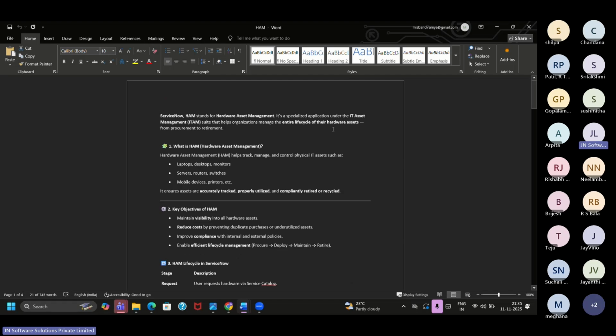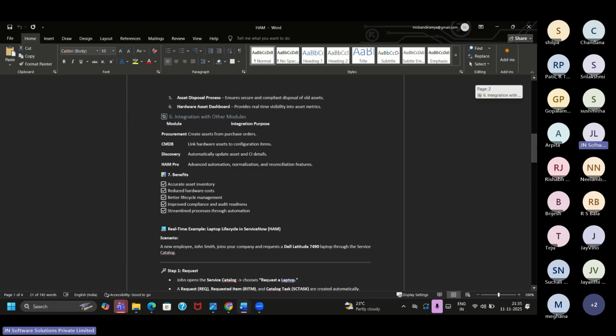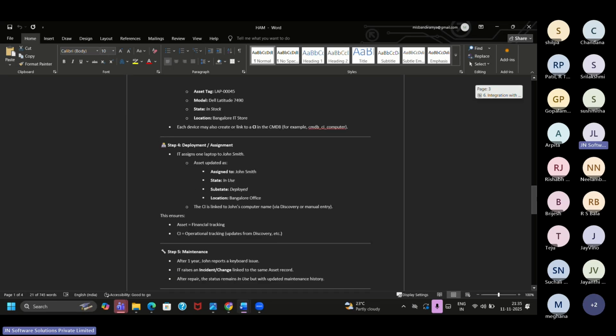If they are using some other applications, that is fine. But if they want to move to ServiceNow, then they can make use of hardware asset management and get the benefit of maintaining assets by tracking and tracing. We have already discussed the benefits of using ServiceNow hardware asset management.